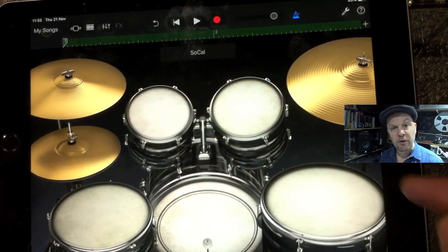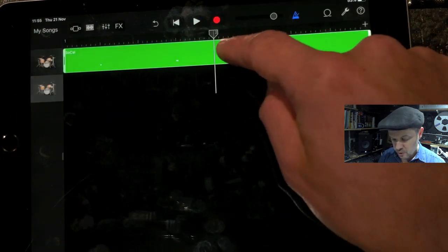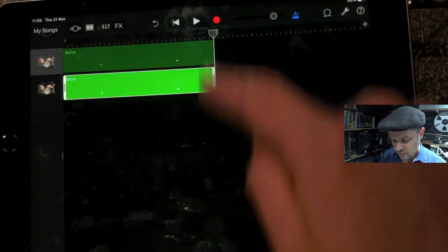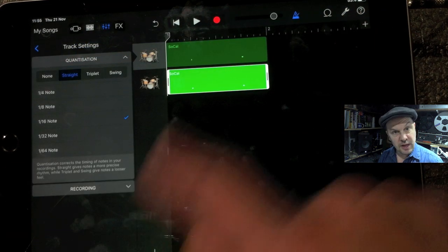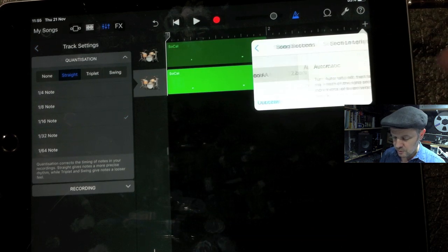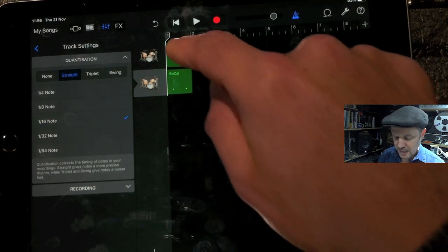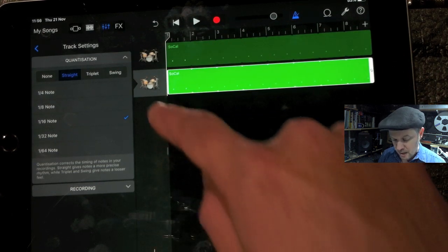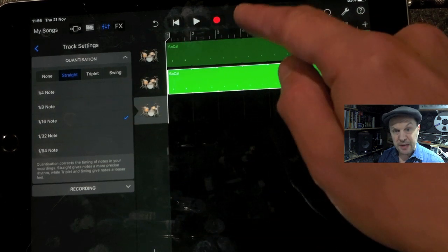Okay, so I've recorded a bar of snare and a bar of kick. I'm going to duplicate this track. There we go. I'm going to split at this position, like that. And then I'm going to drag my kick drum onto a separate track. And they will also be quantized, because they are by default when you open up a drum sound. That's fine. So at the moment, I'm going to also set an 8-bar loop, as I want some sort of interest in other parts. So I'm going to loop this. And I'm going to loop that. There we go. Now, I'm going to duplicate this track once again, and I'm going to record some on-beat hi-hats.